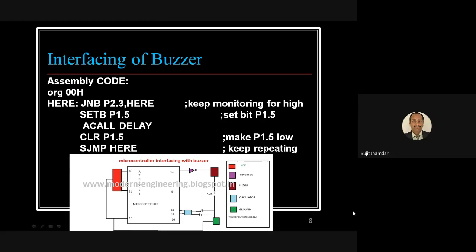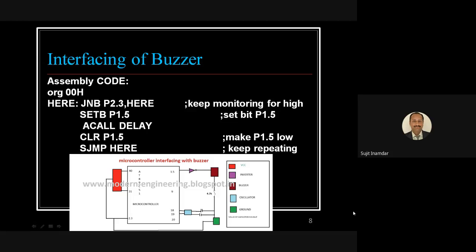Because we just discussed the buzzer concept, that it will take some trigger, and once that trigger is initiated, the buzzer will start sounding. In the same manner, port number 2 and pin number 3 of that port is used as a trigger.